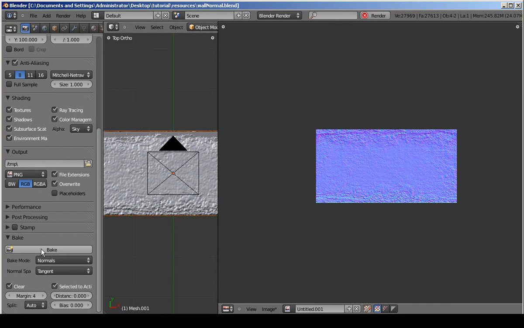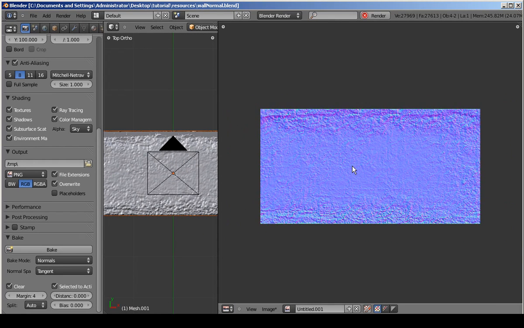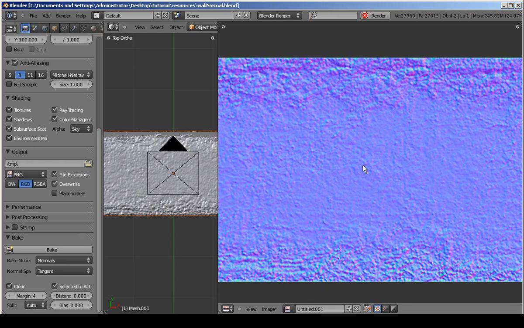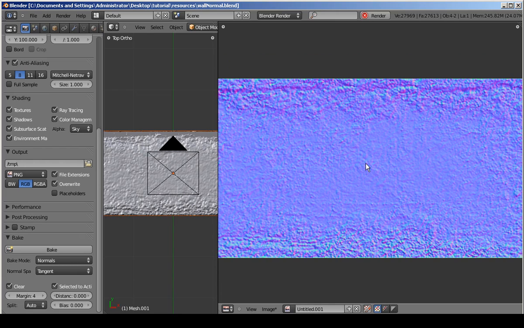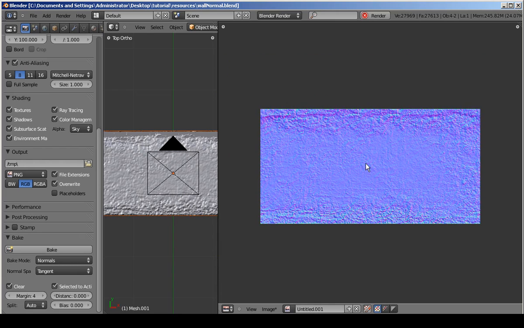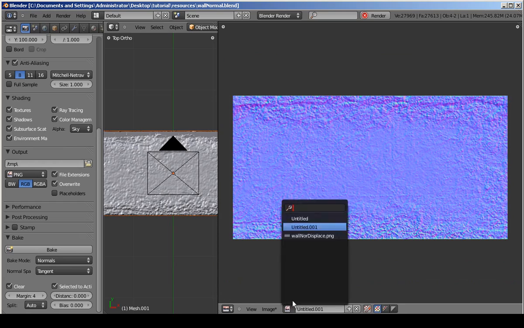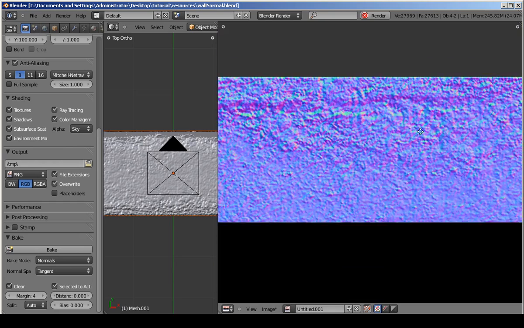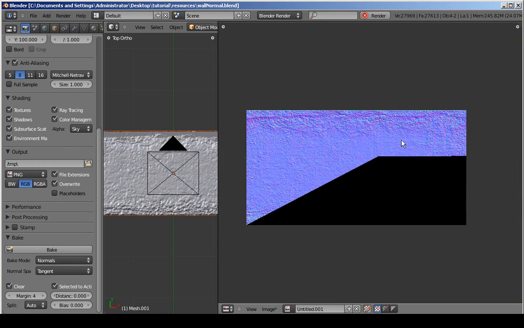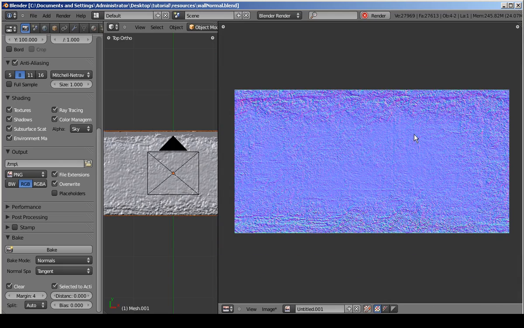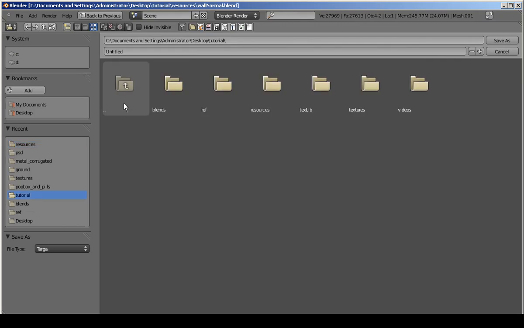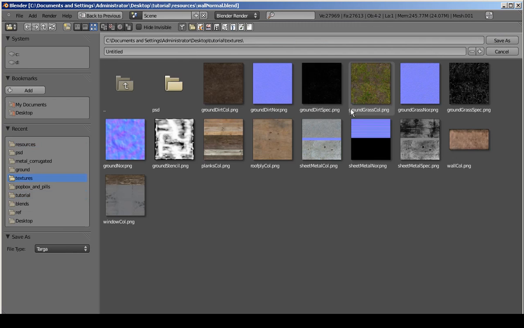I'm going to save that before baking it again. I'm going to save that in the textures folder as wall.nor.png.